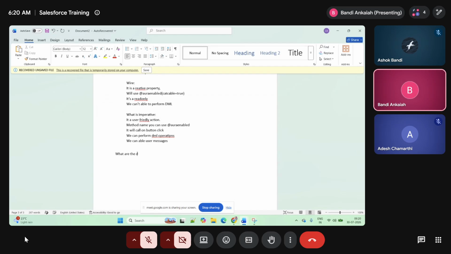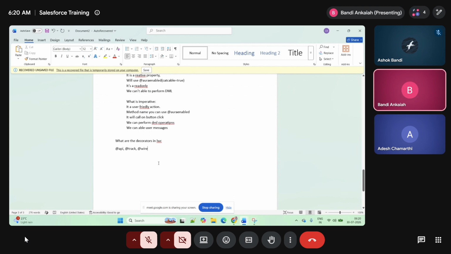What are the decorators in LWC? An interview question: what is the use of @api? Can anyone tell? Then @track and @wire. You can talk about these three decorators.